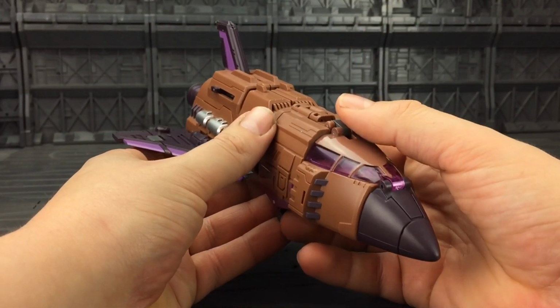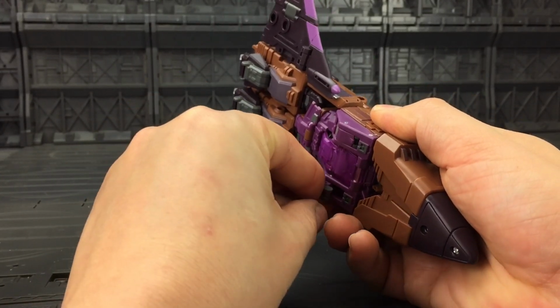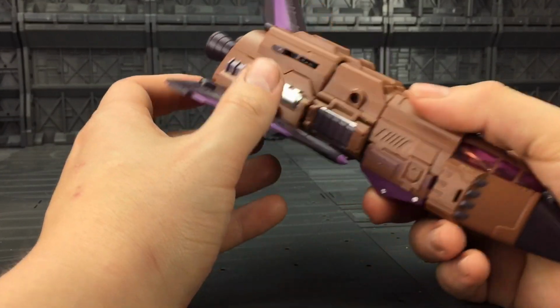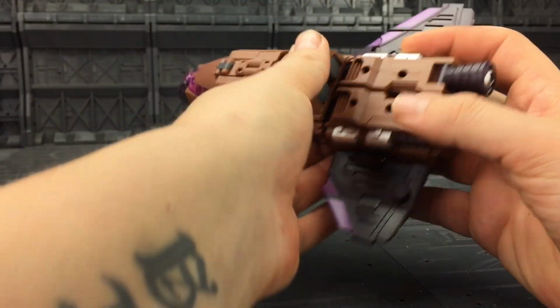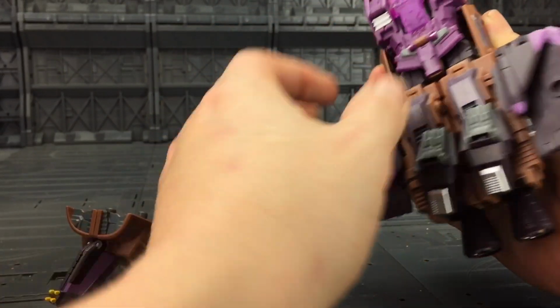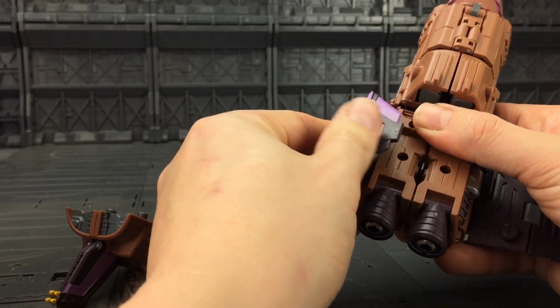Right, now there's nothing in the instructions at all about transforming him into his limb mode, so I'm just going to do it exactly the same way as what you do with the Warbotron figure. Right, remove the backpack section. You want to fold these sections down under the wing. You want to fold this section up and this section over.